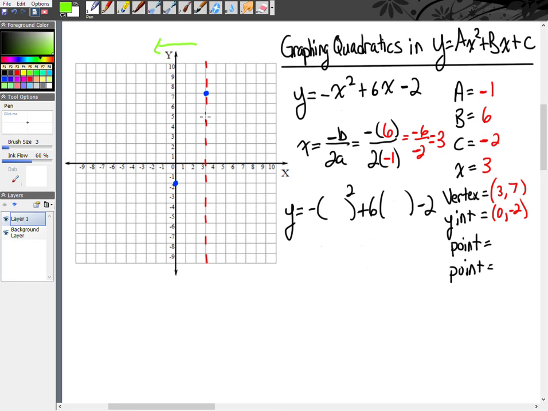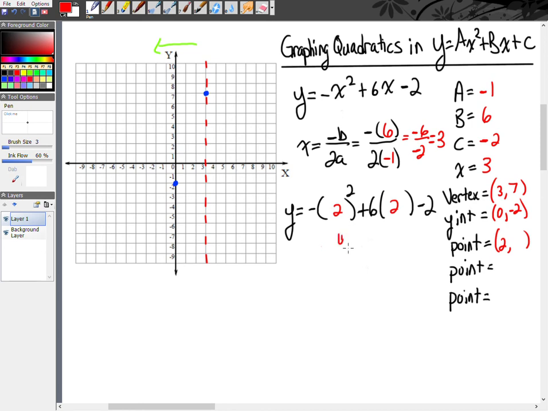So we want to pick at least 2 points that are also on the left side of the axis of symmetry. I'm actually going to go ahead and do 3 because there are 3 that fit here. So I'm going to pick 2, 1, and -1. I'm just going to put a third point here. And we're going to go ahead and do this. So first, if x is 2, what's y going to be? We're going to plug our 2 in here and work this out.